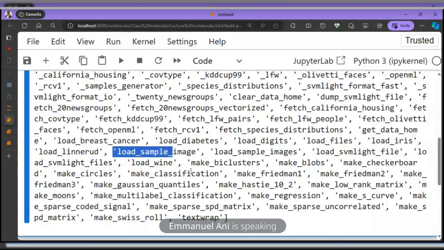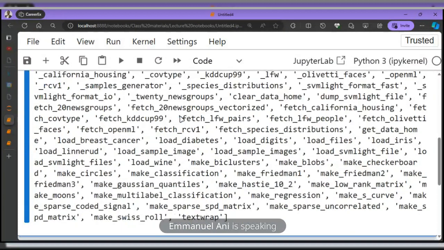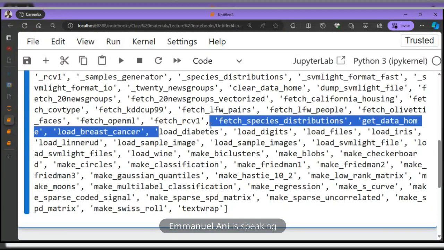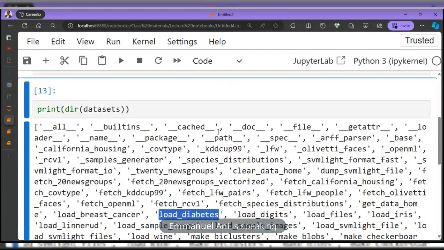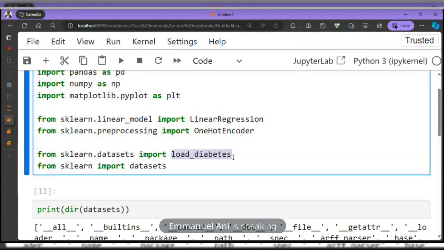So there are a lot of data sets here that you can quickly load and use to build a model, right? For example, we have this load diabetes here. This is what we're going to be using for today's illustration. Once we get to the point we need to load our data, we're going to come back here and I'm going to show us how to work with a data set from Scikit-Learn.